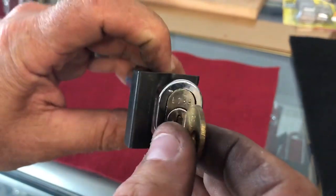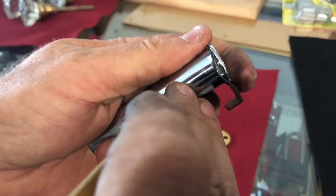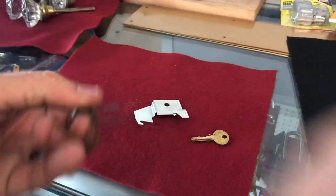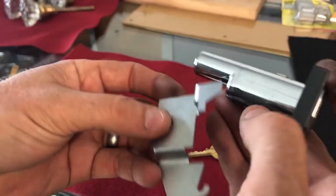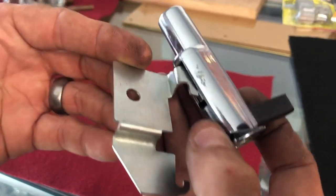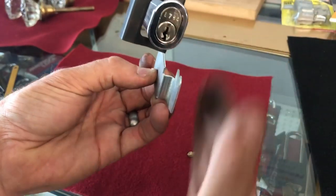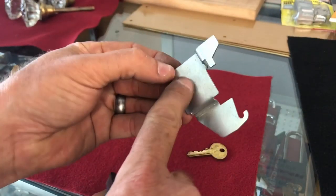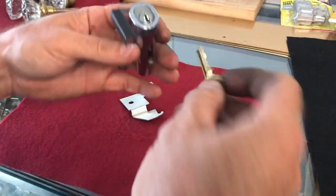It is a very common lock. When you turn the key, it basically pops out. Now for some reason it can just pop out here, but when you turn the key it retracts this mechanism. This is the clip that holds it into the filing cabinet from behind. When the lock pops out, this is not quite the right plate for it, but there is a very similar plate that goes up into the back of the lock. It's attached to the inside of the cabinet — when you push the lock in, it raises this part up which lifts a bar inside the filing cabinet, and when it pops out this drops down.